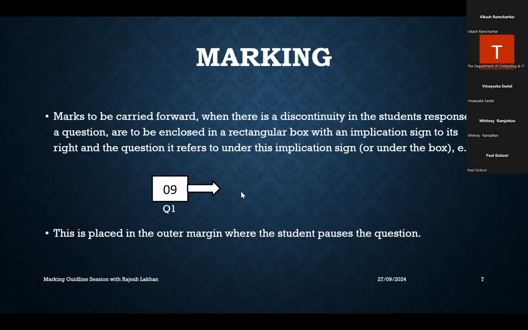So this case is dealing where somebody does question 1A, 1B, and then they do 2A. And then they might do 2B, 2C, and then on page 4 or 5, they come back to 1C and finish off 1C. So what you need to do is carry the marks that they got for 1A and B on the page where they finish question 1. So how that is done, you add up how many marks it is. If in this case they did 2 parts, so A and B, you add up the A and B total. Or you could do it individually and put the right arrow. So the right arrow means that it's going forward in the script.